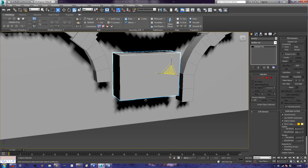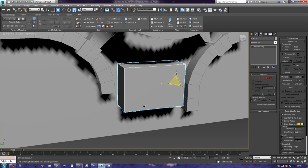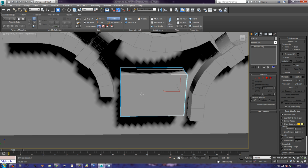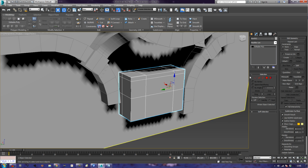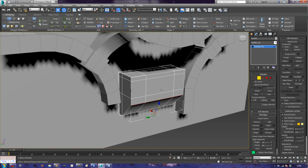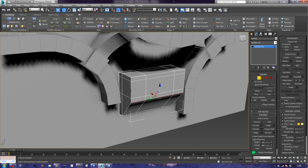Okay, now let's have a look. I am going to use Swift Loop on this, and I'm going to use one there, then I'm going to use one there, then I'm going to use one there. Yeah, that should do it. Maybe another one inside it, there, and there, for later on. Okay, so that's some random edges created, you probably think, but it isn't random, that's the point. I always tend to think ahead. So that's our sloped bottom going on there. Sloped bottom. Wow, it's great being childish.